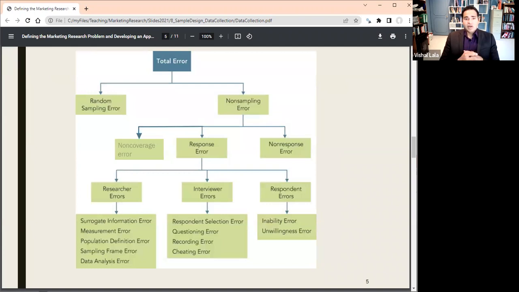Now, when data is gathered, it's good, data has been gathered, but one can't be sure that it is reliable, that it's error-free. So let's examine the kinds of errors that might afflict our data gathered from the data collection method chosen. Broadly speaking, you can break up error into random sampling error and non-sampling error. Now, random sampling error is the good kind of error. I know it seems odd to call any kind of error good, but in fact, the good thing about random sampling error, and the reason I'm calling it good, is because it is random.